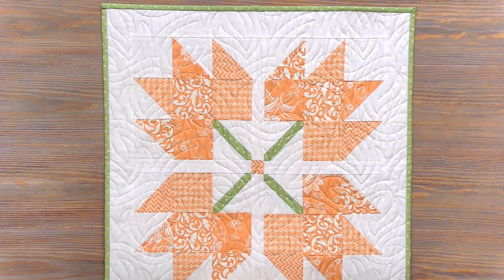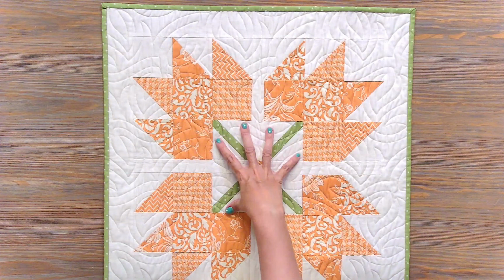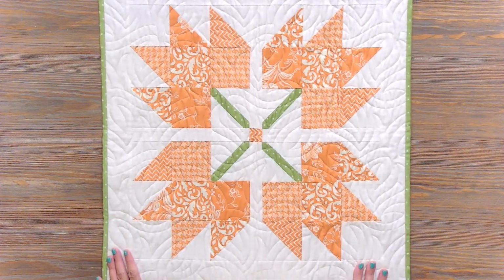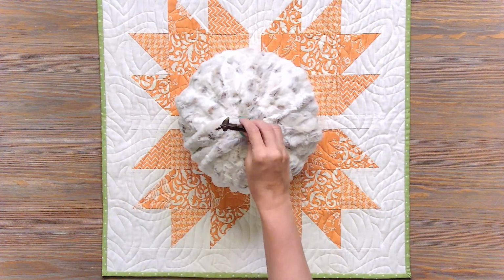And this would be great for something that you have a centerpiece, like if you have a table with a centerpiece, because you could put the centerpiece here and then like a bowl on top of here, and then you're just going to see those points coming out. In fact, I had a bowl in here that would have looked really good to show that, but I actually took it home yesterday. But instead, I can show you with these. So this is a free pattern. This is also a free tutorial.